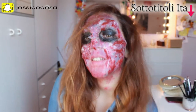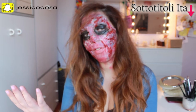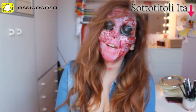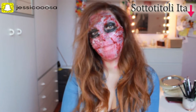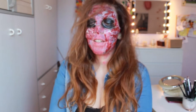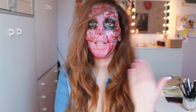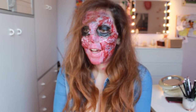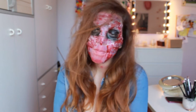So this started out to be a video for a vampire makeup, but I didn't have enough foundation, so I wasn't able to color the prosthetic like my skin tone. I had to improvise with anything, and I ended up like this. I don't really know what it is — it looks like a burned face. It might be, it can be.